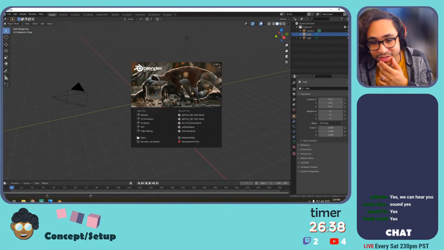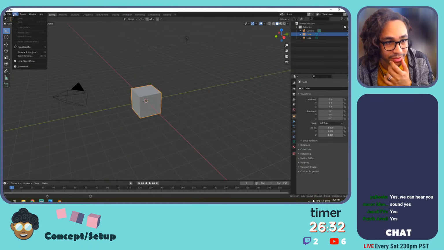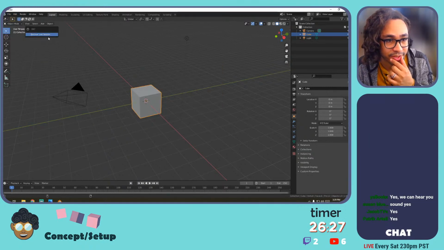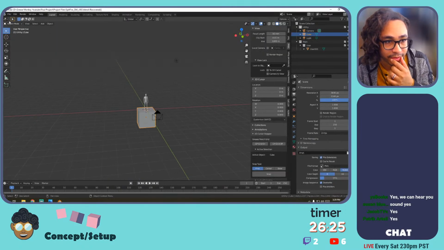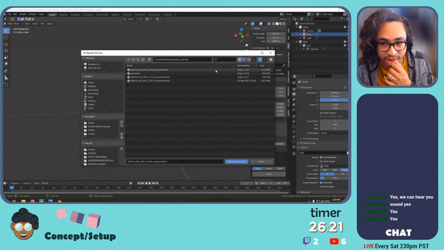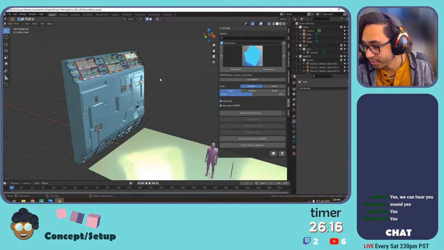Let's see if we can recover our save, and work on this in a less intense way so it stops crashing. Alright, so file, recover, last session. File, recover, auto saves. Okay, we recovered it.